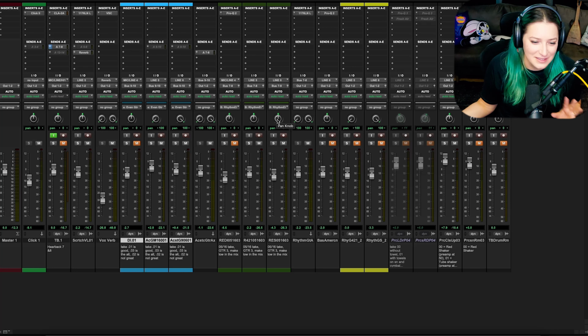It's all changeable later. So levels and panning, get those ish where you want them. And that can have a big effect on just your initial mixing position, right? Your initial feeling about your mix.